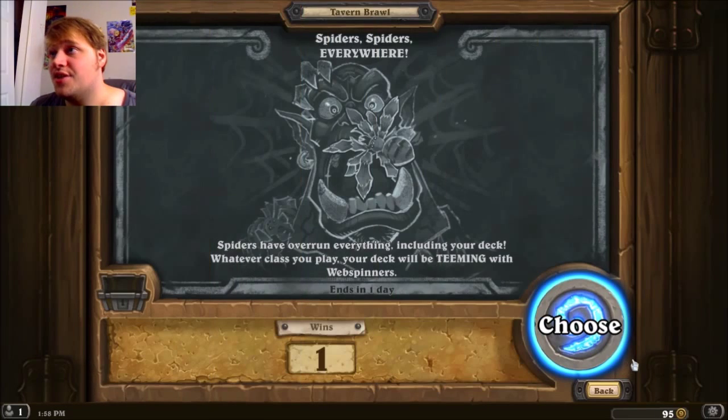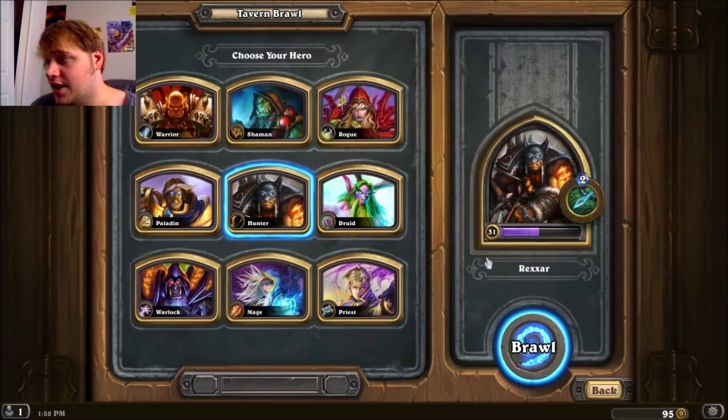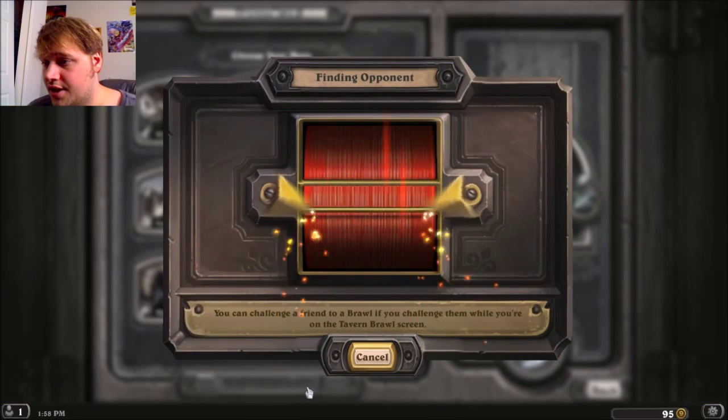This week was spiders everywhere. It's a repeat, but it's a good one. Spiders have overrun everything, including your deck. Whatever class you play, your deck will be teeming with web spinners. So I'm gonna play a hunter, and I'm going to brawl. And let's get started.